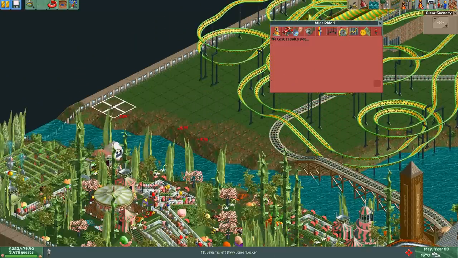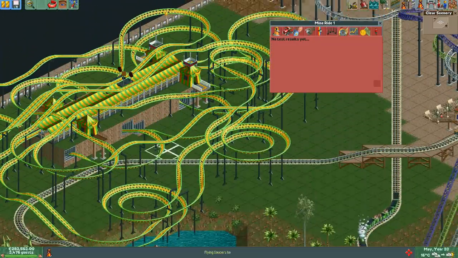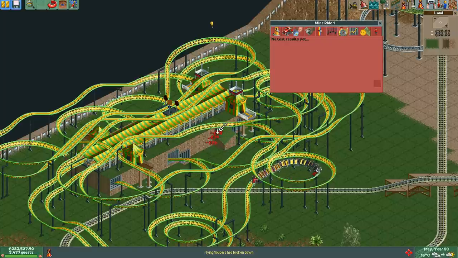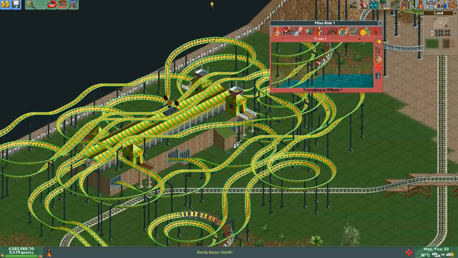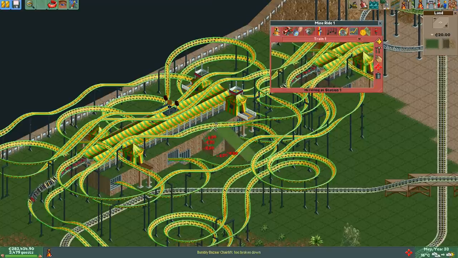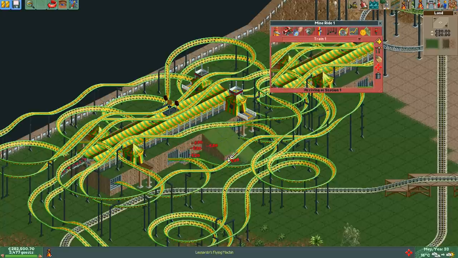Get rid of these palm trees, they don't belong in this area. So I could add some, whatchamacallit, slopes here. Slope it up.